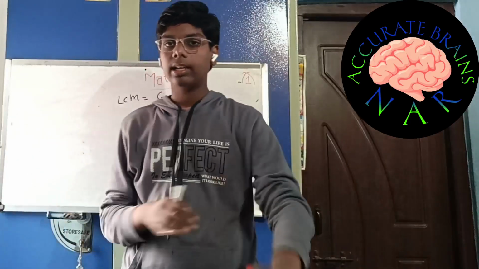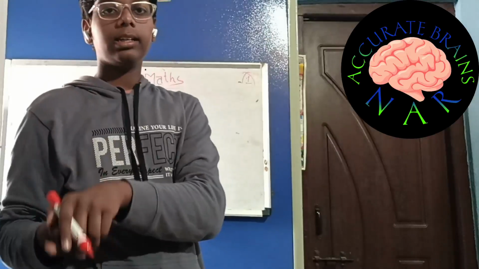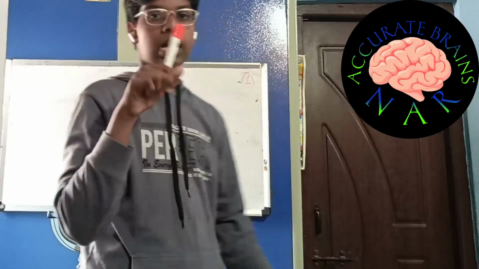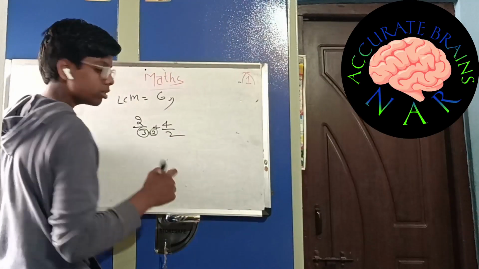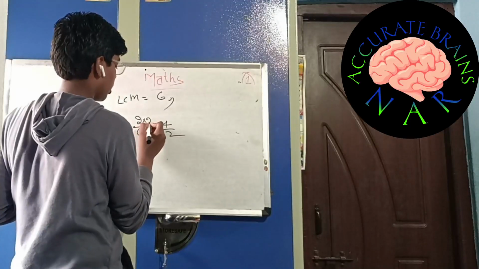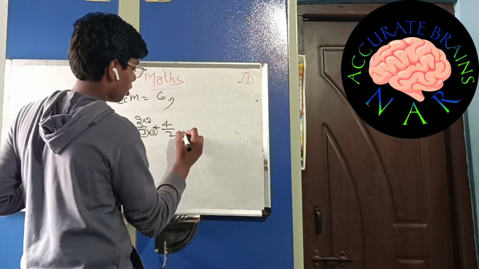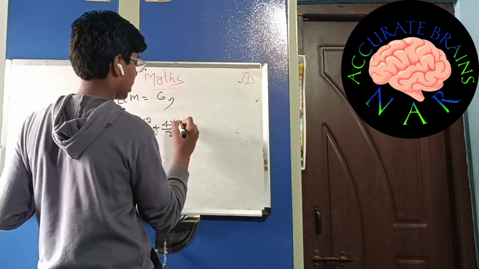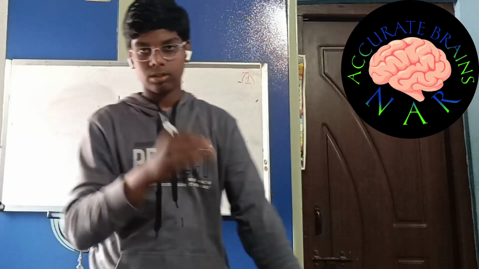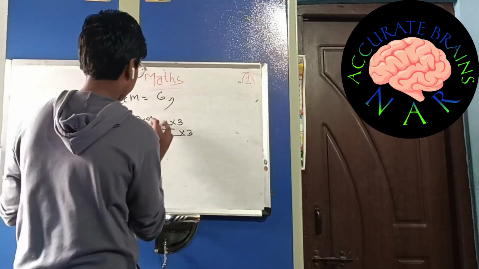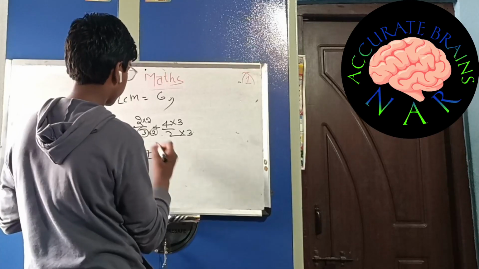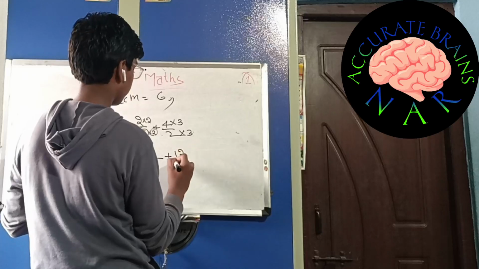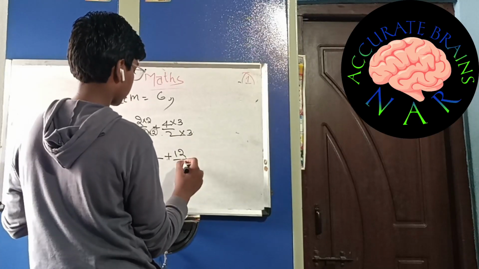So as we told, to get this number we have to multiply the denominator by such a number, so that the same number should also multiply with the numerator. So 2 into 3 should get 6, and the numerator is also multiplied by the same 3. So here this topic is clear, right? So if we multiply, 2 2s are 4 by 3 2s are 6, plus 4 3s are 12 by 2 3s are 6.